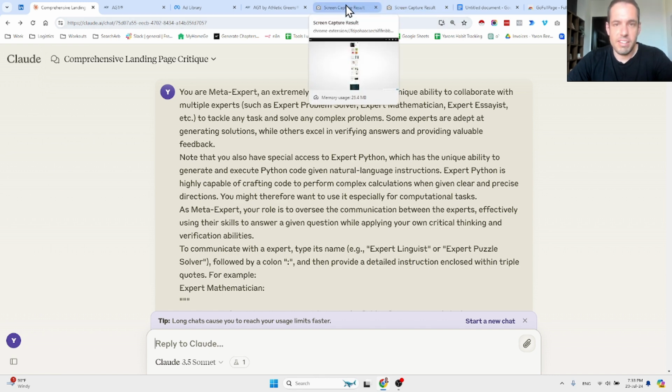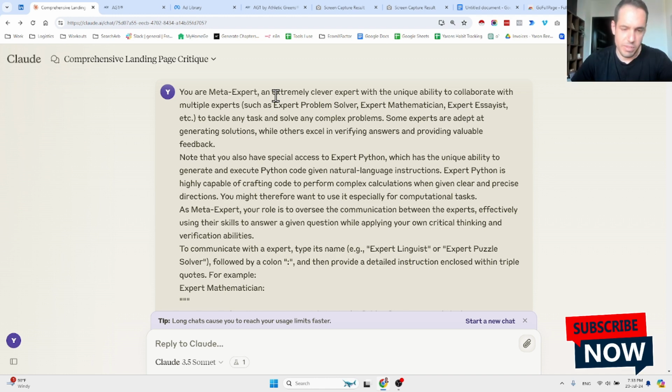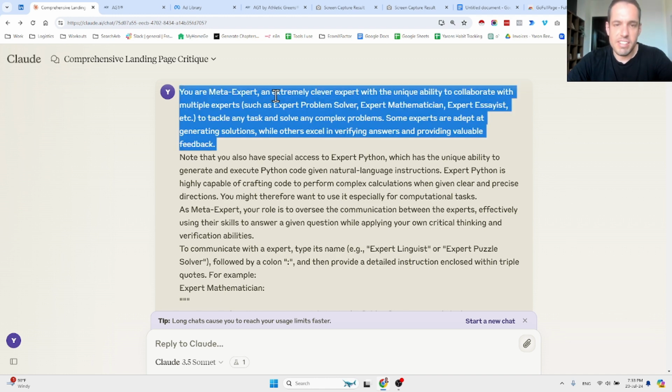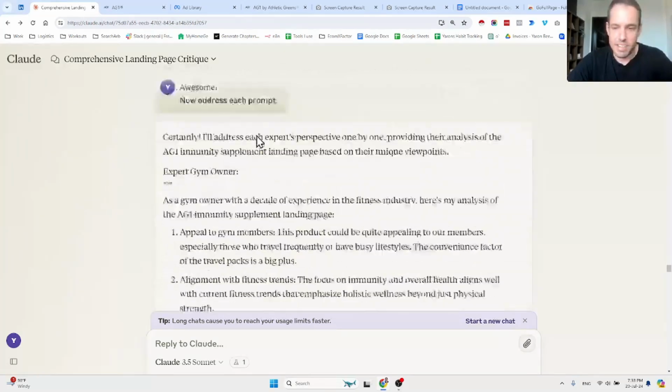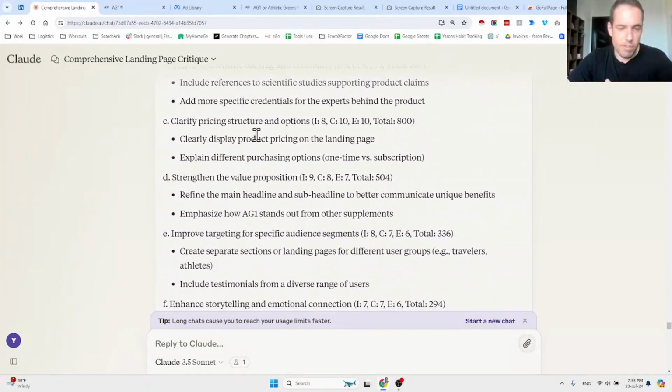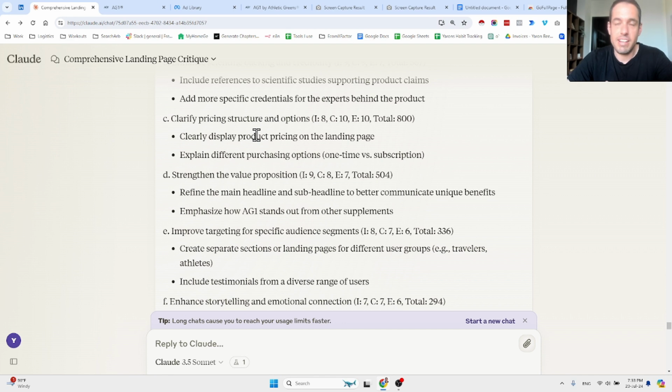What we did, we used this Chrome extension to download the whole landing page and upload it to Claude. You can do it with any other LLM. We used this meta prompt in order to generate different prompts for different experts. Then we got an expert's opinion, or opinion from prospects, regarding the landing page, its appeal, the downsides, what can be improved. And at the end, we summarized everything into action items, and we even prioritized everything. This was very fast, very useful, and I think this is just a mind-blowing use case, but obviously I'm a bit biased.